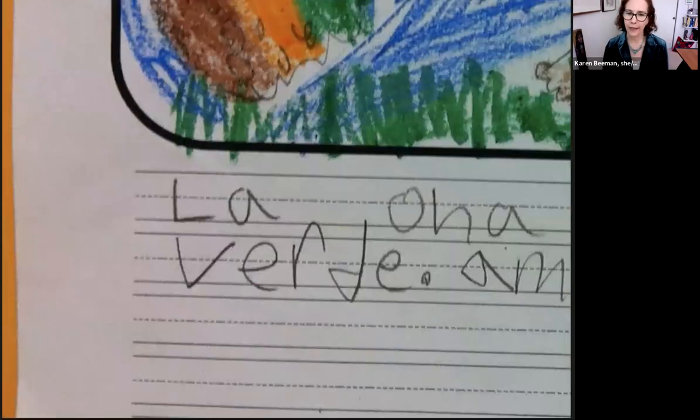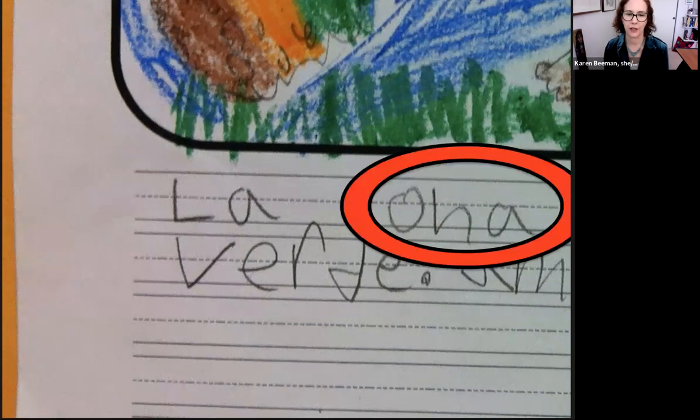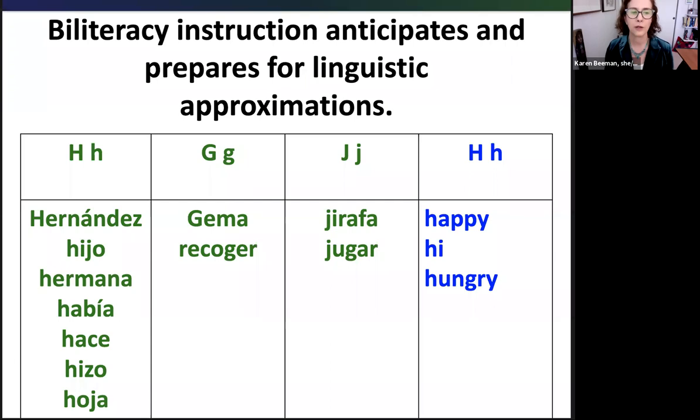La hoja verde. What are they doing? Well, this is a dual language first grader from John Adams School in Alexandria, Virginia. And this student is using his English. So hospital, right? That's how the H is in English. Well, that's not the case in Spanish. It's the H muda, but we're not surprised. Instead of saying, oh, this student doesn't know Spanish, we say, all right, we need to do some metalinguistic information and unpacking here.